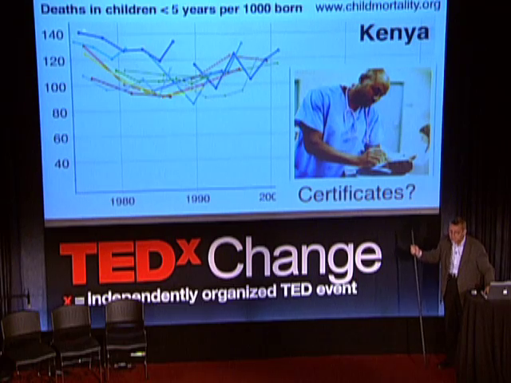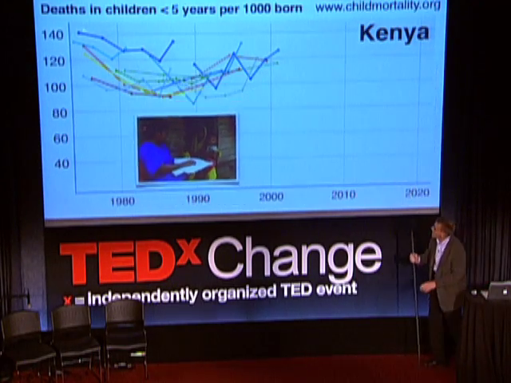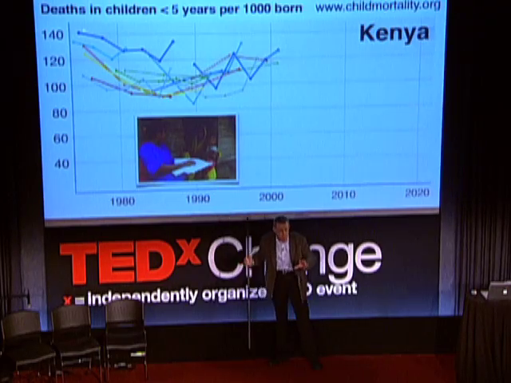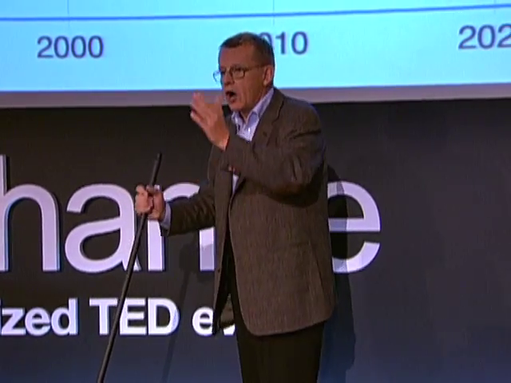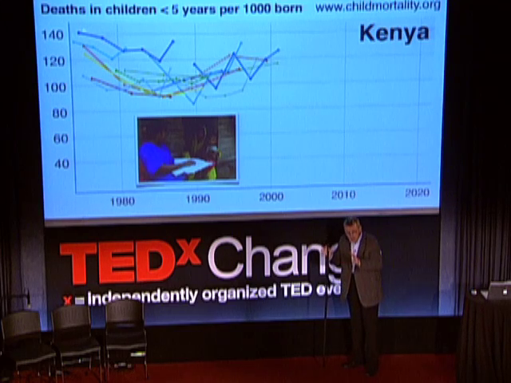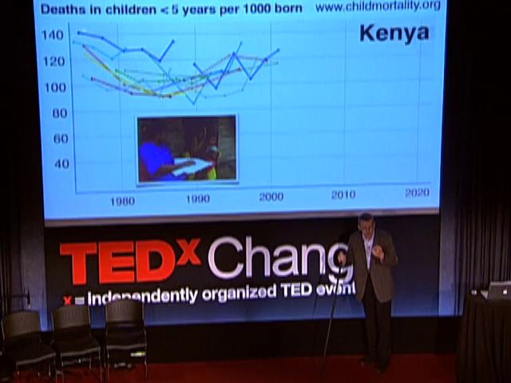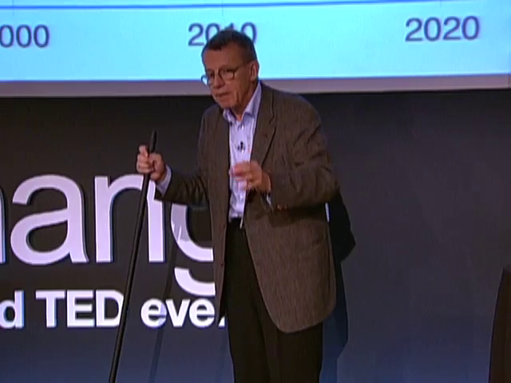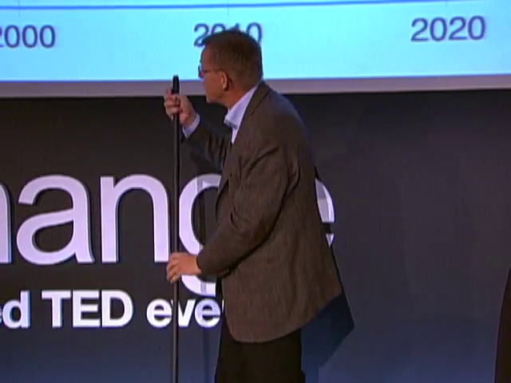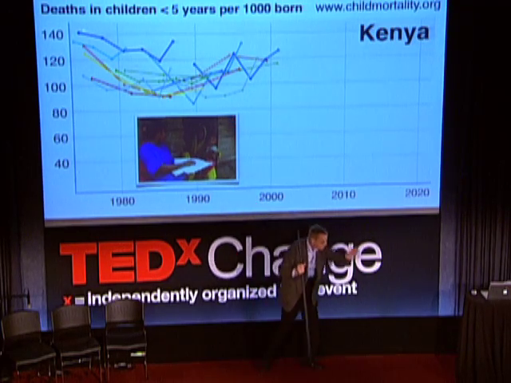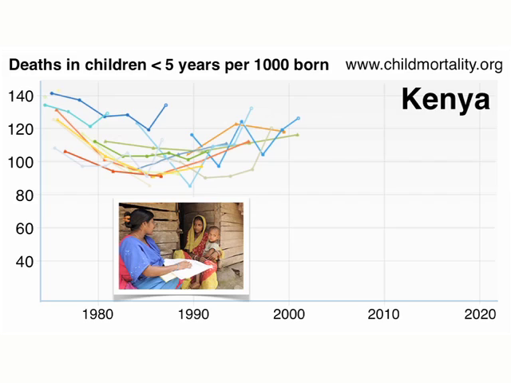What we rely on instead is interviews and surveys. Highly professional female interviewers sit down for one hour with a woman and ask about her birth history: how many children did you have, are they alive, if they died at what age and year? This is done in a representative sample of thousands of women — a demographic health survey. These surveys are costly, so they can only be done every three to five years, but they have good quality. I'll simplify it to one average point per survey: 1977, 1988, 1992, 1997, and 2002.